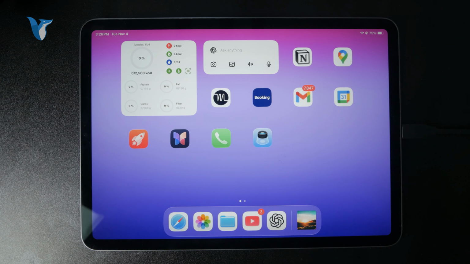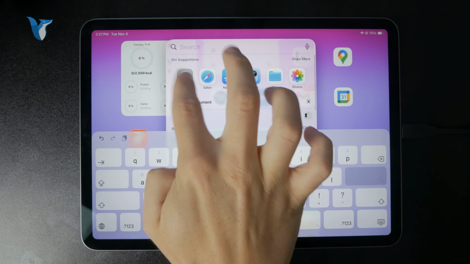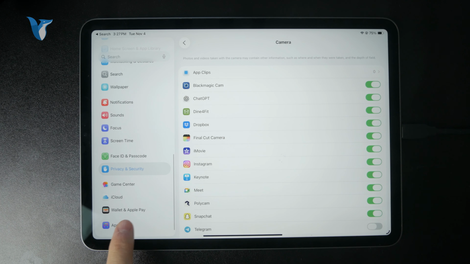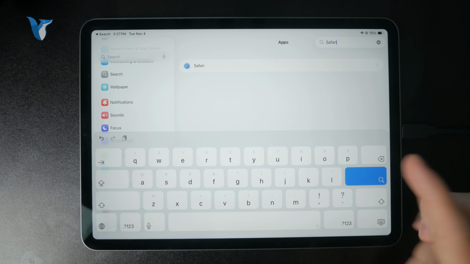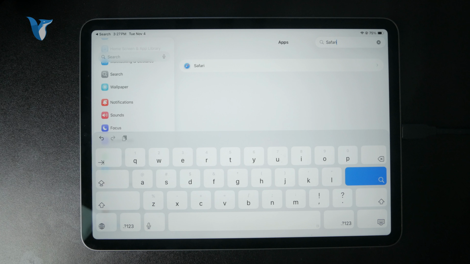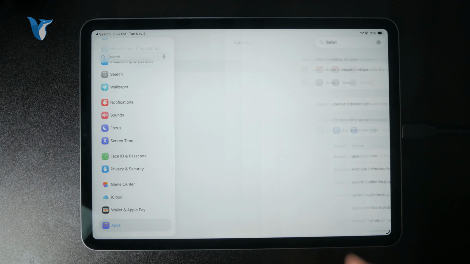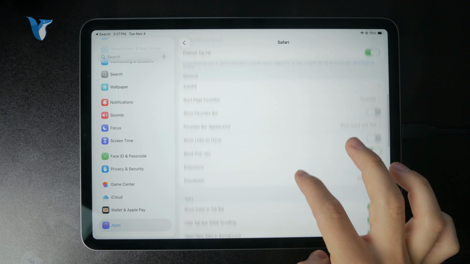Well, on your iPad, open up the main Settings app, where at the bottom of the list we have the Apps view. From those, you get to pick, of course, every app installed on the iPad, but we want to find the Safari right there. Scroll down through the options again, and you can see we have the Extensions menu.